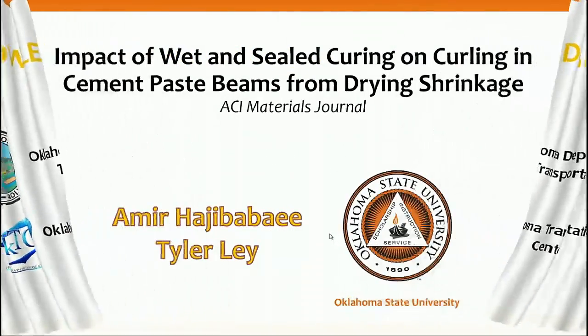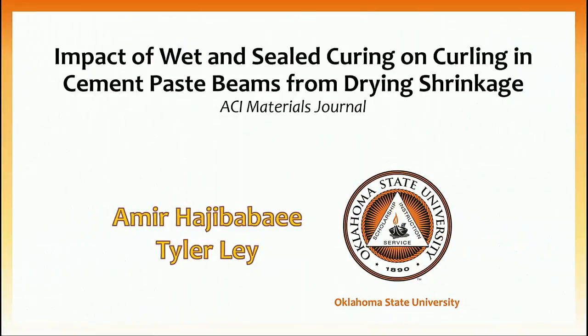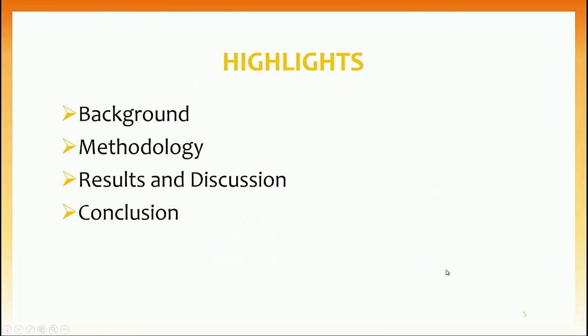So first I'm going to talk about the impact of wet and seal curing on curling in cement paste beams from drying shrinkage, which was published in the ACI Material Journal and was written by Hajibabaee and Tyler Lay of Oklahoma State University. First, I'm going to talk about the background, methodology, results and discussion, and the conclusion.